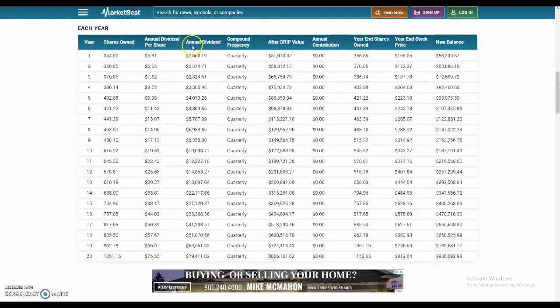So I want to highlight the annual dividend amount. So $50,000 today in CIBC will get you $2,000 per year. Nothing special, nothing life-changing, but I mean, I would love an extra $2,000 a year. I think everybody would. The next year, it's $2,300. The next, 2.8. 3.3, then 4,000. So in 5 years, you've just over doubled your initial dividend income.